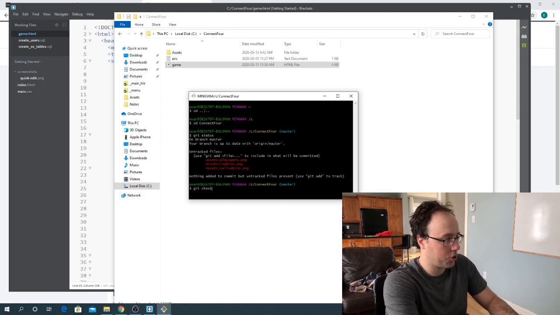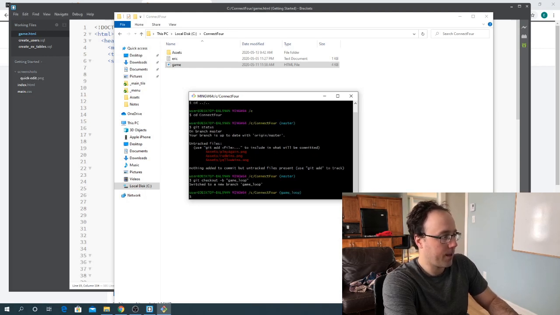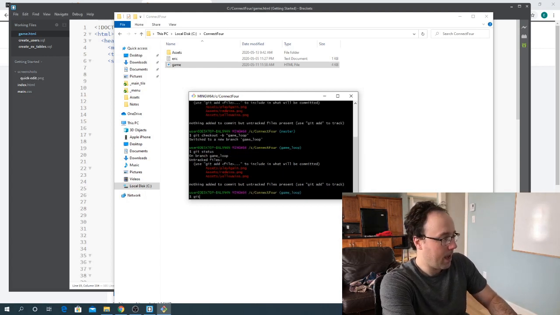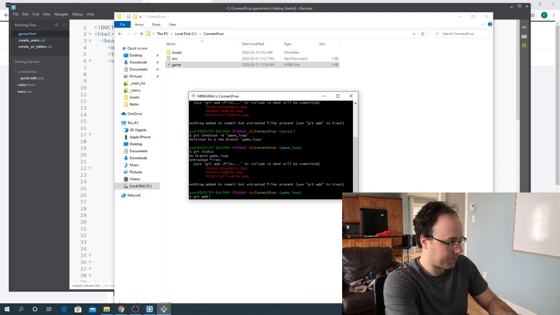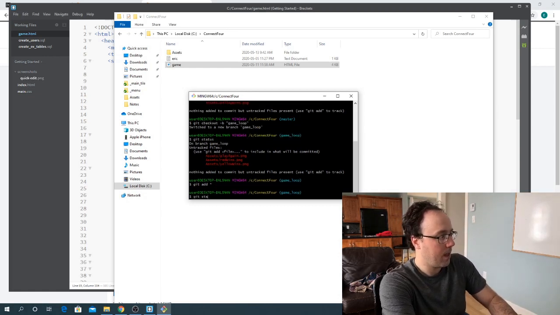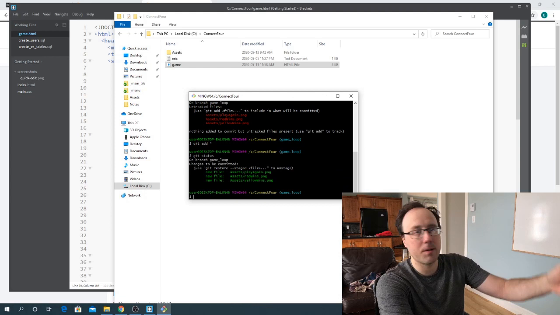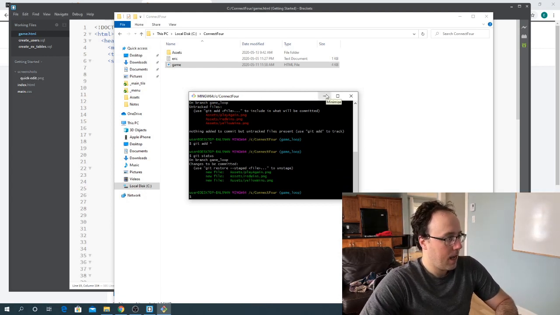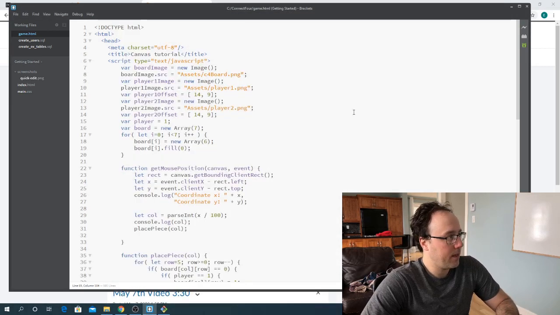So I'm going to go git checkout -b, and the name of the branch is game loop this time. So that's going to switch me to that branch, and I'll do a git status, and it does say that I'm on the branch game loop. I'm going to use an asterisk to add everything, because those are the 3 files and I know that I want all of them. And now when I say git status, I'm going to see that those files have now been added to my repository, which is good. All right, so let's now begin work.